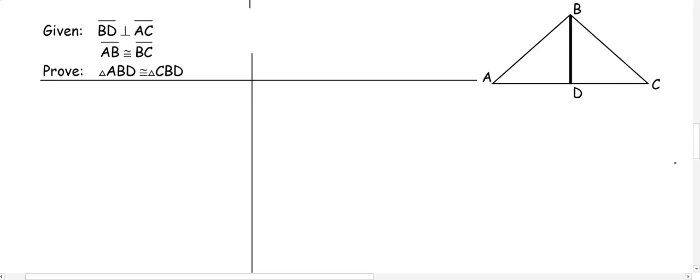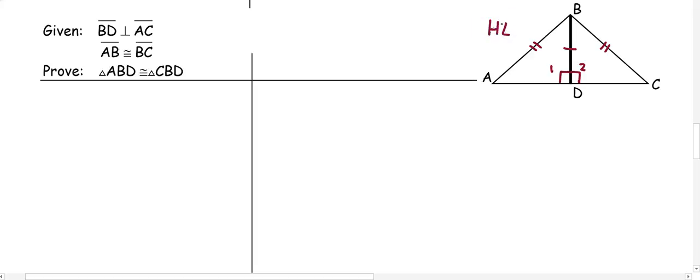So our next one, we have BD is perpendicular to AC, and we have AB is congruent to BC. So remember, if we have perpendicular lines, they're forming right angles. So we need 2 steps about that. We need to identify the right angles and then say they're congruent. We also know that these sides were congruent because it was given to us, and we have a shared side, so we can use reflexive properties. So in this case, we use the method HL to show the triangles are congruent.